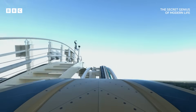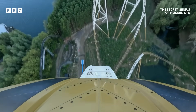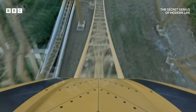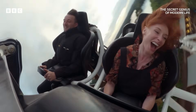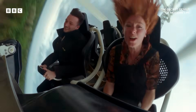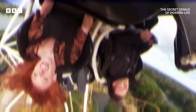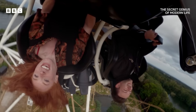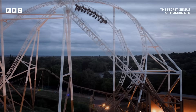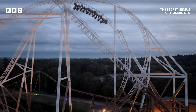Such an amazing view — we're at the very top, 236 feet. Here we go! That is unreal! OK, let's hold that fear face right there. Here I am, upside down. So what is the wizardry pinning me to my seat and stopping the entire carriage from plummeting to the ground?